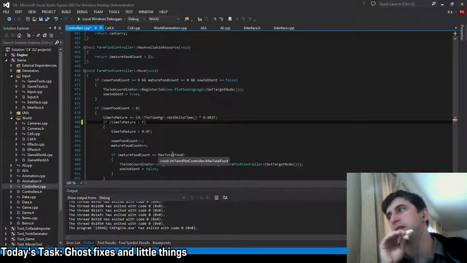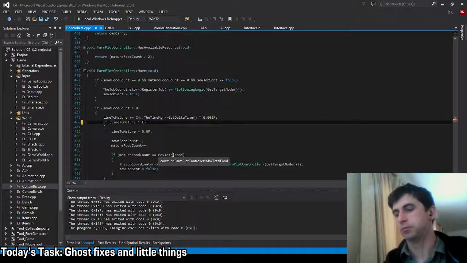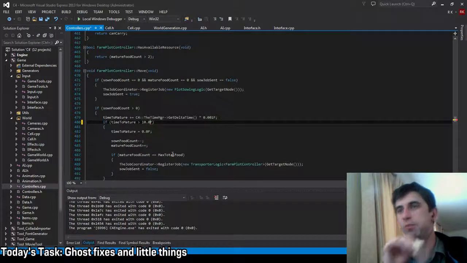Let's make food take a lot longer to mature, firstly. Say it's 10 seconds per food.